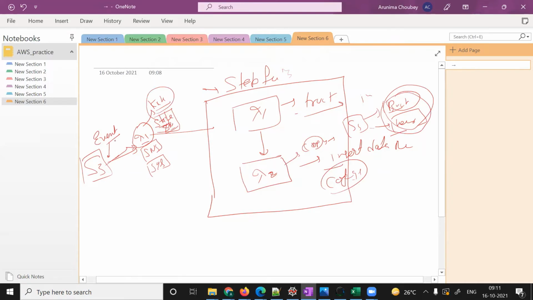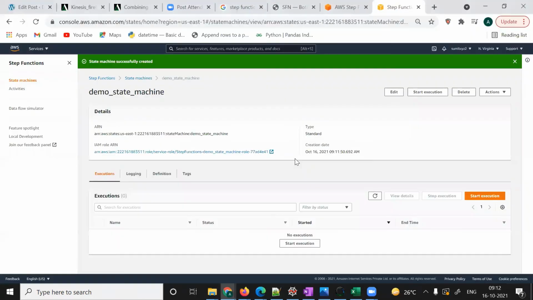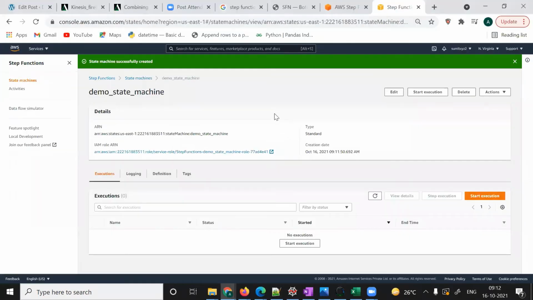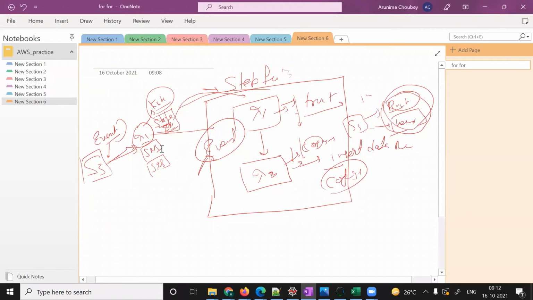In the kickoff lambda, we'll capture this event's bucket name and key, and we'll pass this event to Step Functions as input. We don't need it here, so we'll just return the same things to this lambda, and once we need it here, we can use it here. We'll pass from here to here using the event variable. The event variable is very helpful to pass whatever parameter you want to pass.